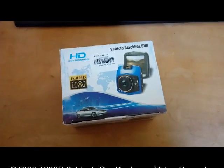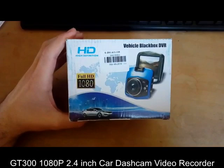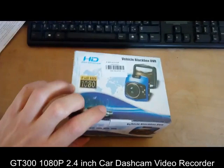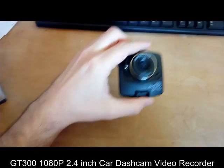Let me introduce to you this little vehicle black box DVR which I bought from GearBest. This is the box, how it comes. And let me show you the little DVR. Okay, it's a nice little unit. Looks like this.